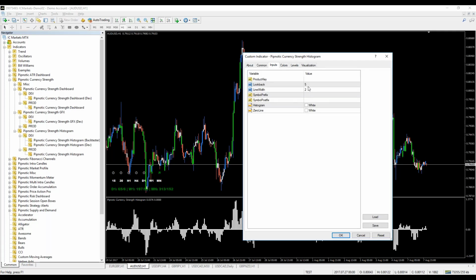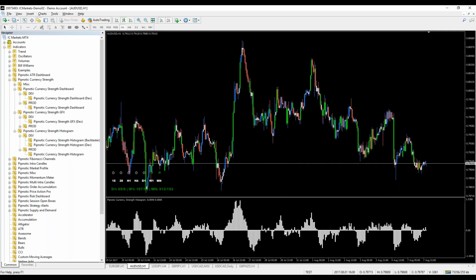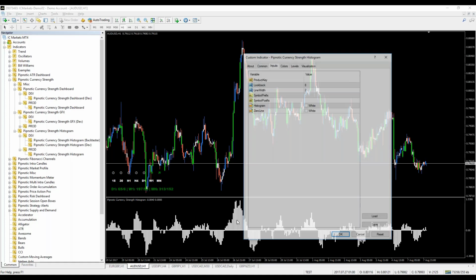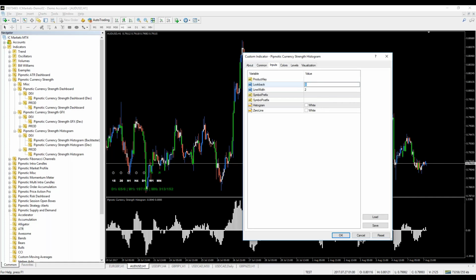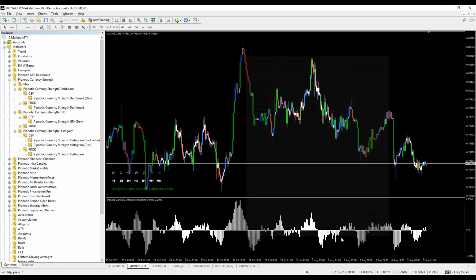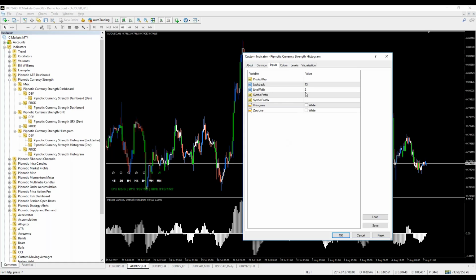And the further you go up, the more you'll notice that things get nice and smooth. You can see things, okay, when price pulled back here, instead of going below the zero line, it remained in positive territory, which means that you could have held it. And of course, the further up you go, the smoother it gets. I wouldn't say better, I'd just say smoother.